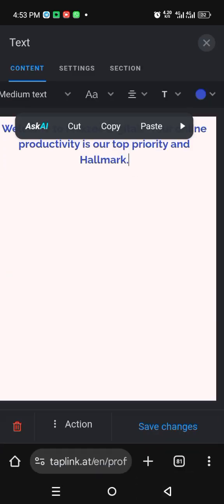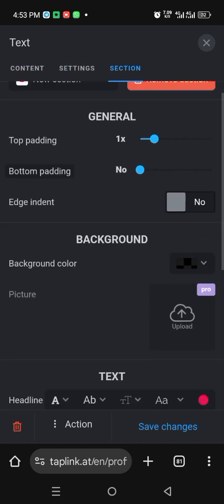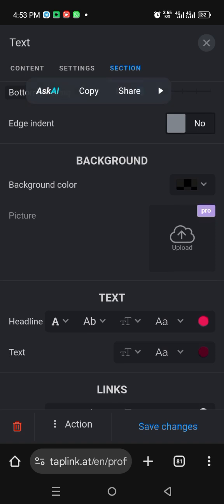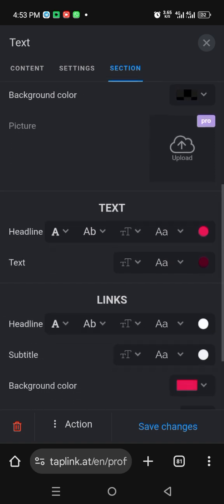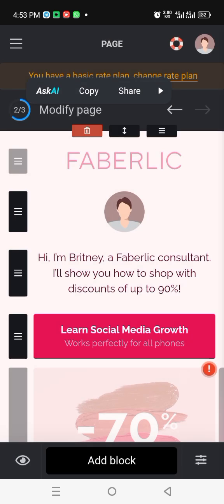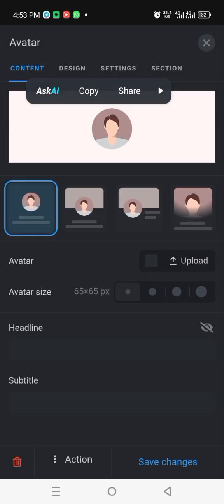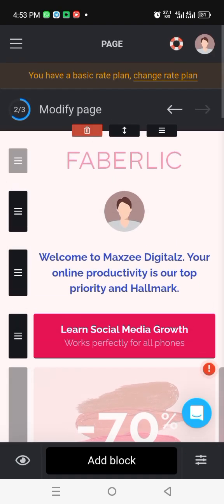You can see settings here. Custom, what do you want to do with your profile? You can add a background image, but it's available for pro users. You can add a link to the profile as well, but for tutorial's sake I'm not going to do anything for now. And you can also add your avatar. You can upload your own avatar or anything else you want, maybe your business logo or anything related to your business.